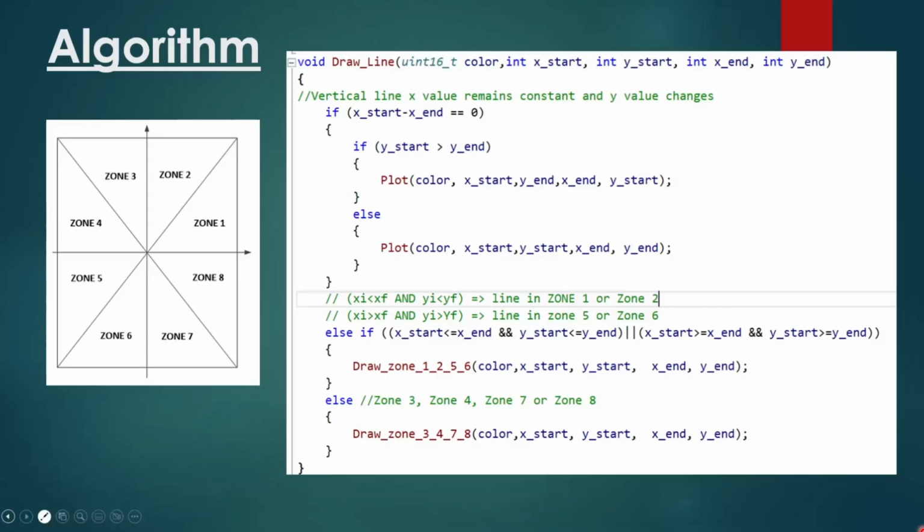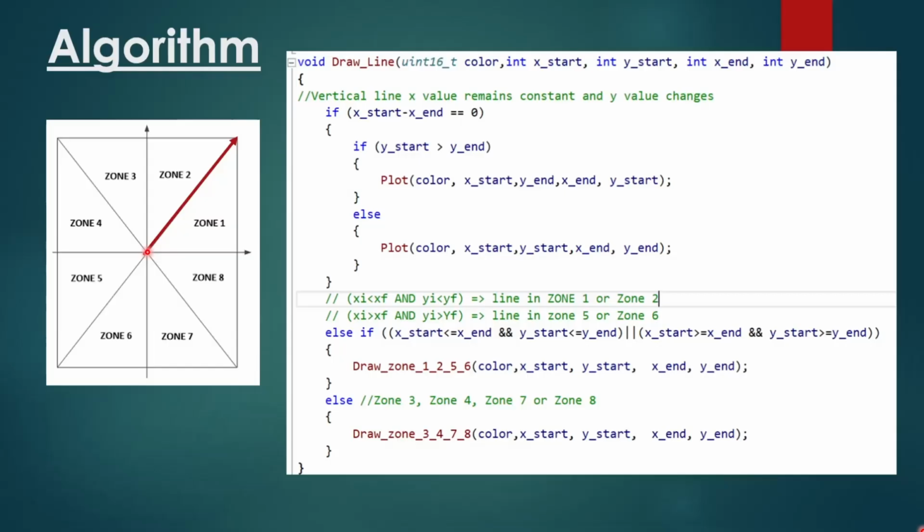So let's look at our next if statement. We're going to look at this case. We go from this point up to this location. So we ask, hey, is the x start less than the xn? And that's true.